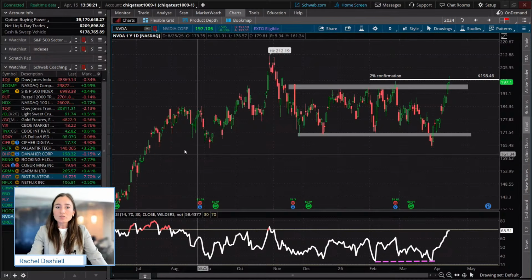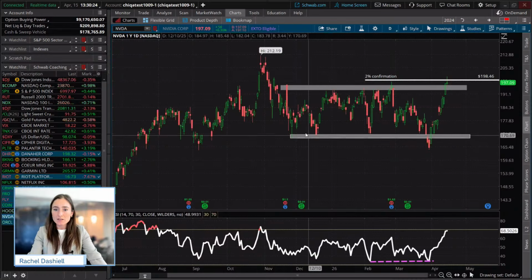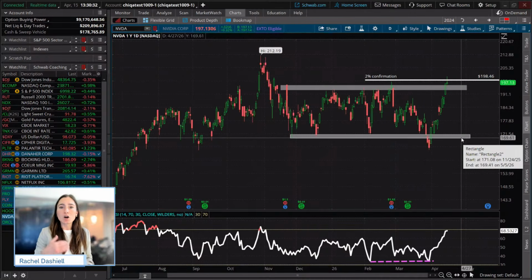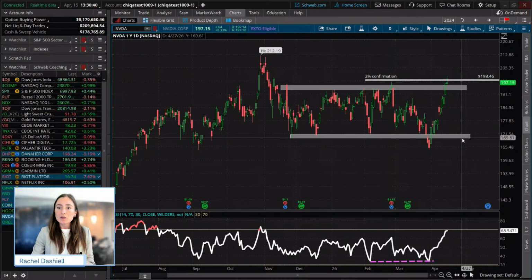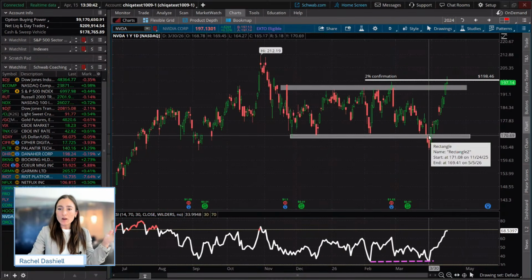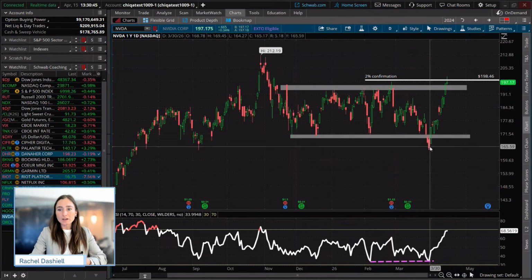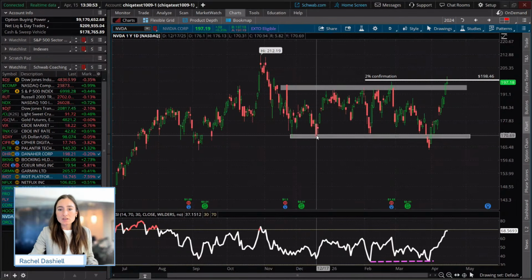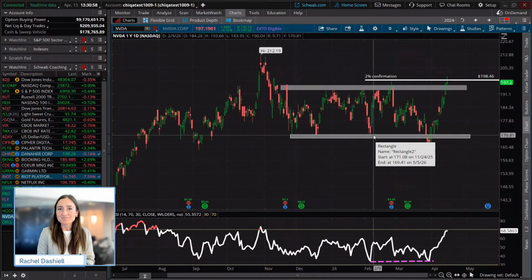So what you'll see quite a bit of the time is if a stock is retesting a level of support that it's touched quite a few times, you may actually see, on that last retest that it's ever going to have, price make a lower low. What the market is essentially doing is wiping out all the liquidity at that level, because smart money knows that if price has been tested at this level multiple times, there must be a ton of stop orders there.